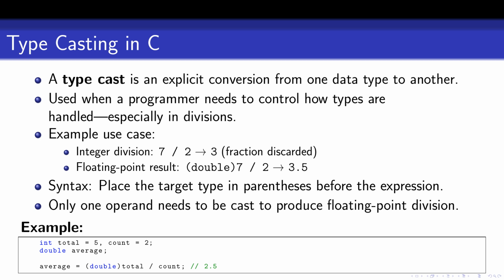This is especially useful in division. If you write int result = a / b, where both a and b are integers, you'll get integer division. But if you want a decimal result, you can cast one of the operands: result = (double)a / b. The division will now be treated as floating point. You can also cast values the other way, from double to int, but be aware that you'll lose any fractional part. Casting gives you precise control over how values are interpreted and used, especially when mixing data types in calculations.